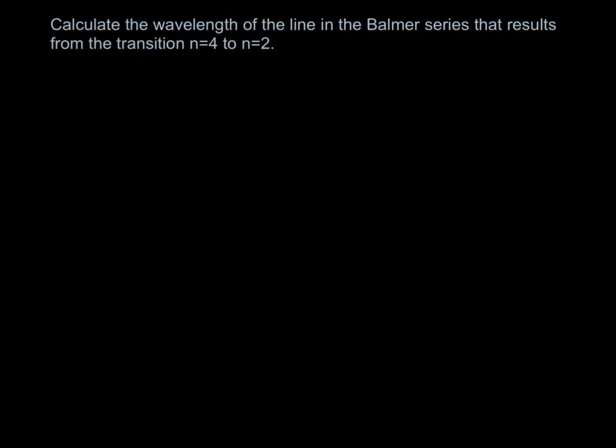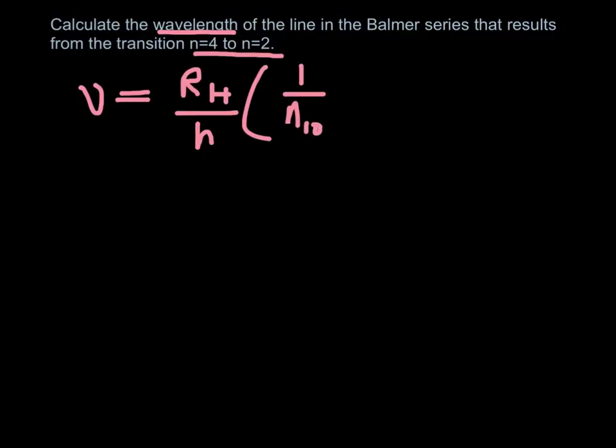Another kind of problem that we're going to see is we were looking at transitions in the Balmer series. We're going to look at the wavelength for a transition that falls from n equal to 4 down to n equal to 2. Now, we could calculate the energy of each energy level and subtract it. But instead, we have that equation that kind of puts everything together for us. So it's a little easier to use. So we'll learn how to use that. 1 over n low squared minus 1 over n high squared.